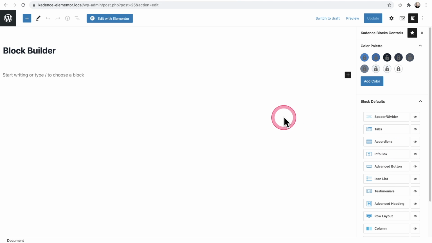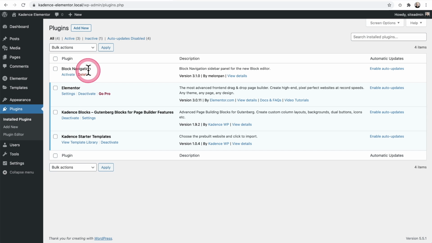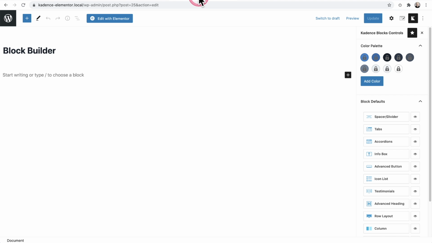Now I have one other tip. If you liked that navigation that we saw inside of Elementor, there's a free plugin that will add it here to the block builder, only if you want it. There's two other ways to have the same thing. So if I go back here and click on plugins, the name of the plugin is Block Navigation. It's a free plugin and you might want to use this if you build out complex pages. I'll click on activate and I'll use it for a little bit in this video so you can see it and you can decide if you want it. But there's other ways of having sort of a navigation like that.